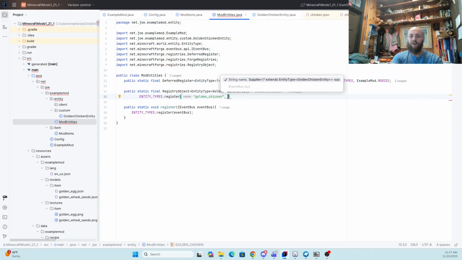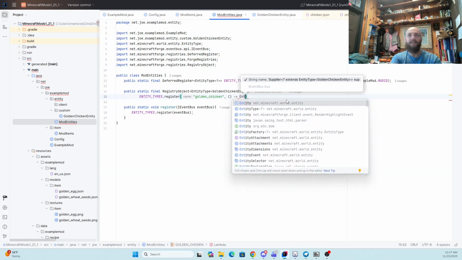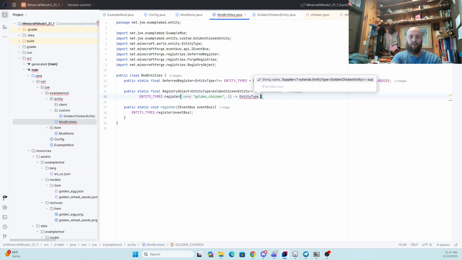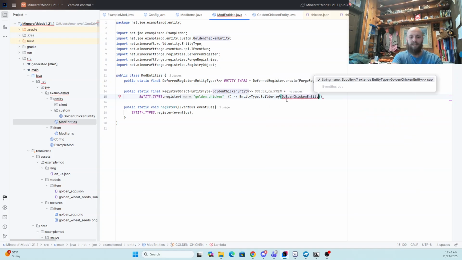Okay, and then we need a supplier here, so that's going to be an empty set of parens, making a lambda function, and we want to do entity type dot builder dot of, and then we need to supply our constructor, so that's going to be golden chicken entity::new. That's giving us a new chicken.